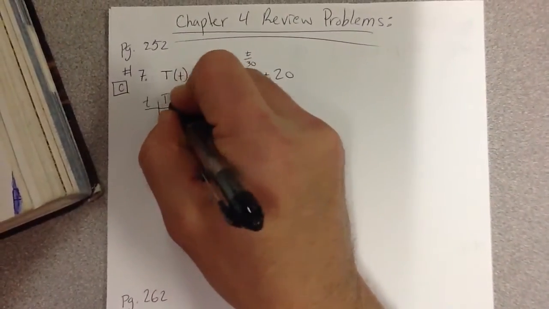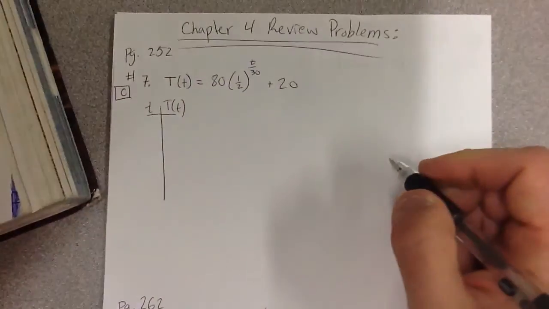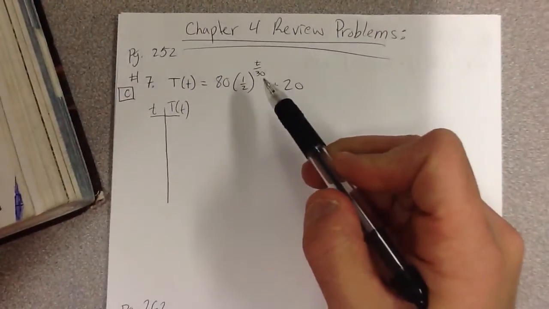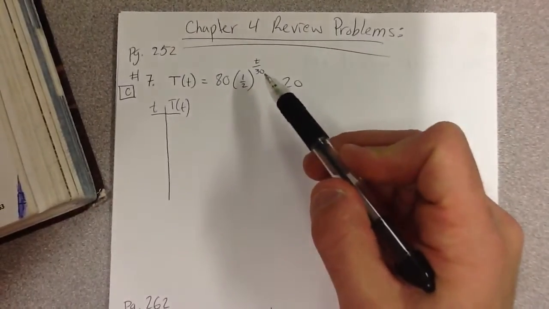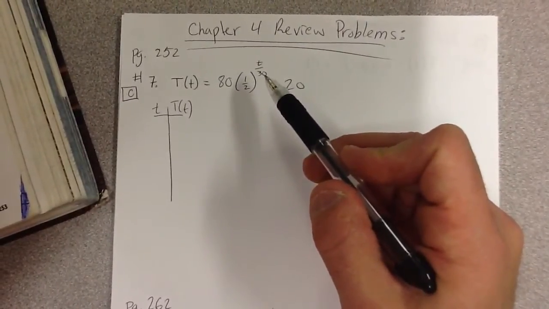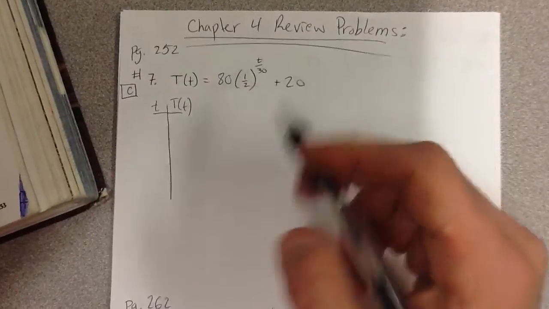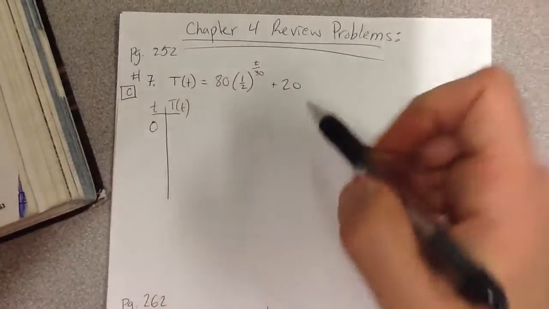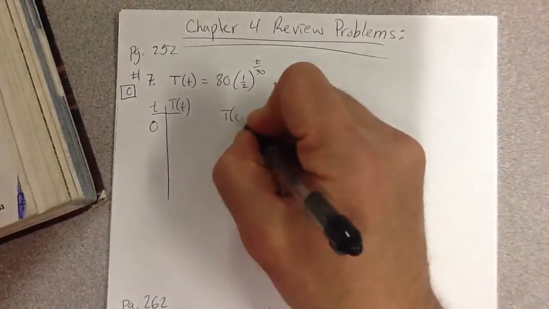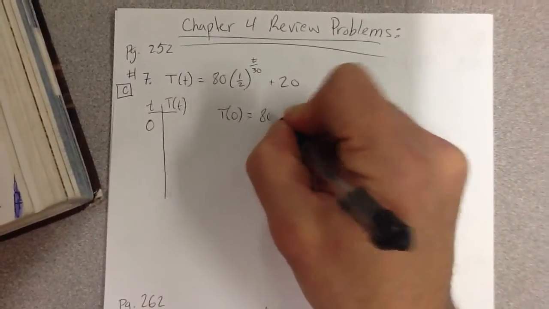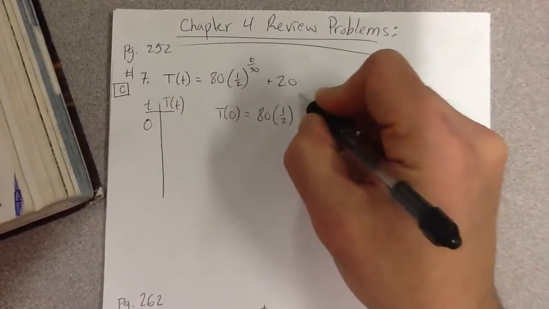So let's come up with a table of values and let's actually graph this thing. This is time and temperature as a function of time. So we already know things are happening in 30s, okay? This half-life stuff is happening in 30s. So if I plug in a 0 initial temperature, you have to understand that you could actually go out and plug in a 0 into this formula if you wish, okay? But there's a much easier way of doing this.